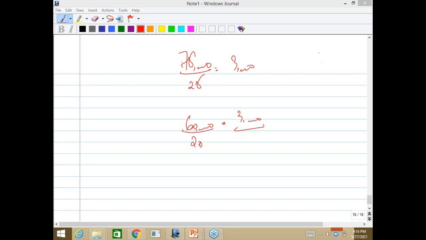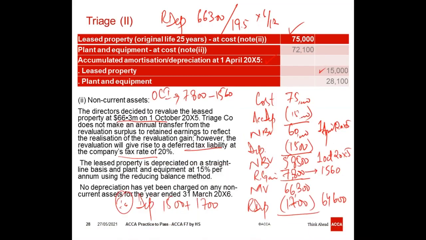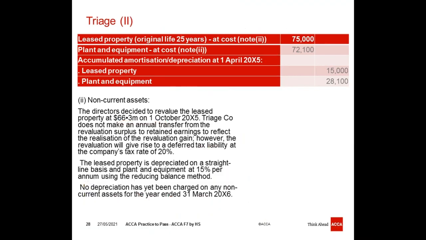I will try my best to cover most of the accounting standards. But right now, I want you guys to focus on this. Now, there is an adjustment in the examination that relates to property, plant, and equipment. This is the adjustment that the examiners normally ask, which is very simple, and it's all based on the depreciation.